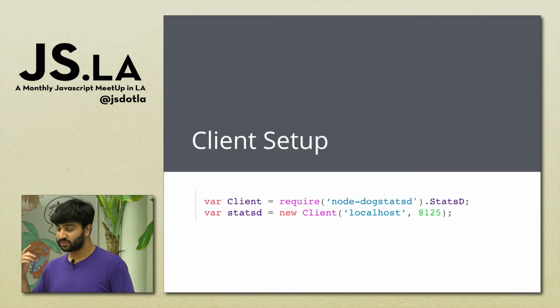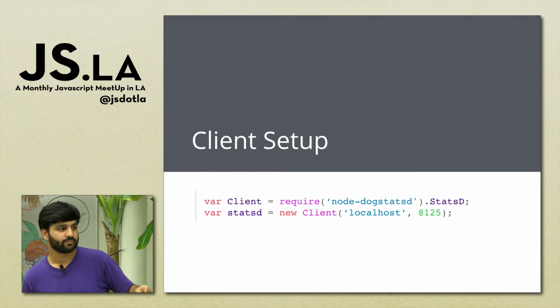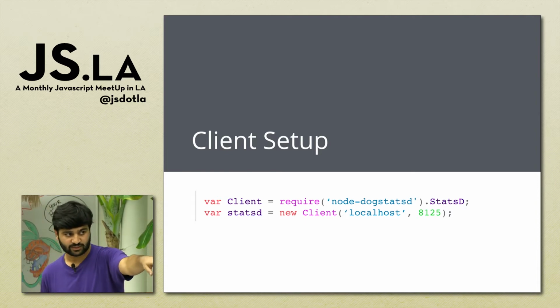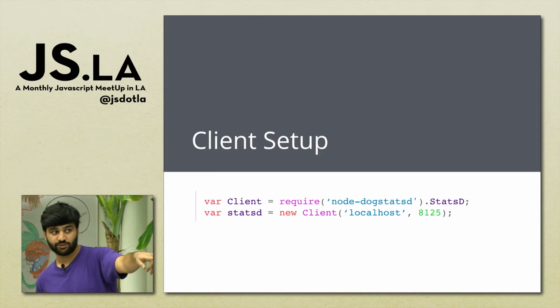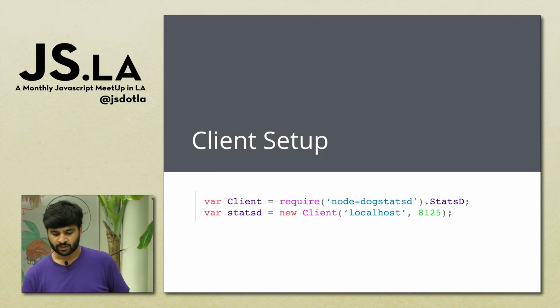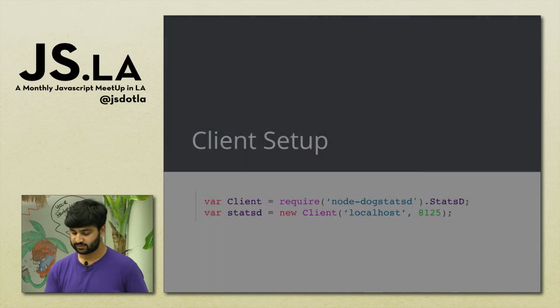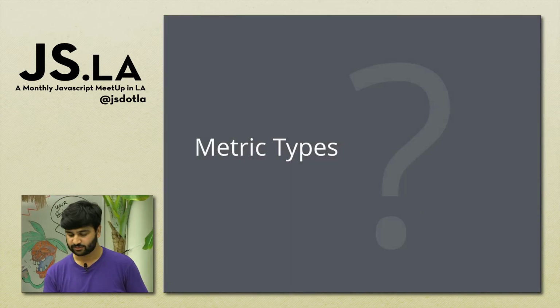Again, the guiding principle of StatsD is simplicity. With two lines of code, you've got a StatsD client. I'm going to talk about JavaScript here, obviously, but this is really client agnostic. There are similar idioms in literally every other language out there. You get a handle on the StatsD object, tell it to connect to localhost on UDP port 8125, and then you're up and running. You're able to collect metrics. So let's talk about those.